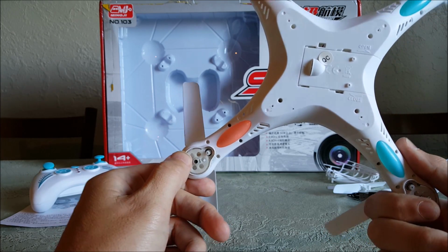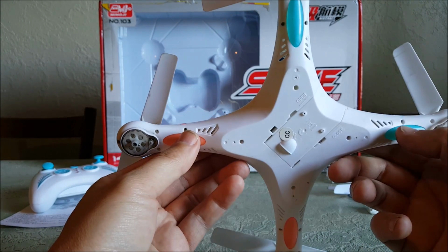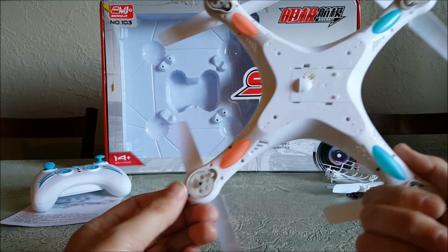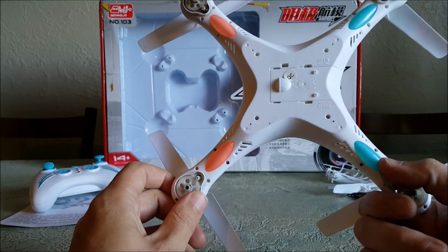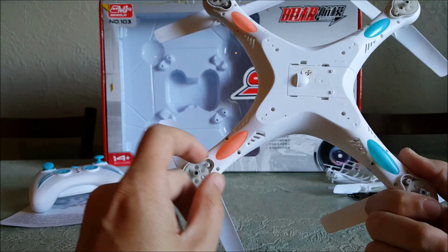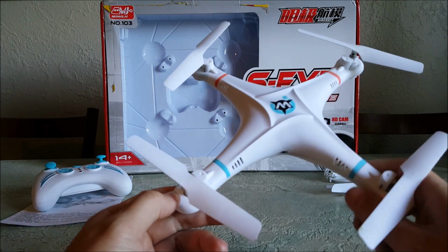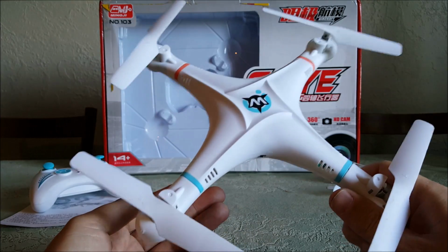Anyway, it does have the red in the front and the blue in the back, and that's just a gripe that I have. I guess it's really not a bad thing. So many of them from China come like that, so we're kind of all used to it. I don't like it. It looks like you can take them out. Actually, I've opened this, so you can take them out. It's kind of a process, the LEDs are all hooked into them and stuff, so I didn't do it when I had it open. So that's kind of a bad, but it does light up awesome. This thing looks really cool at night.